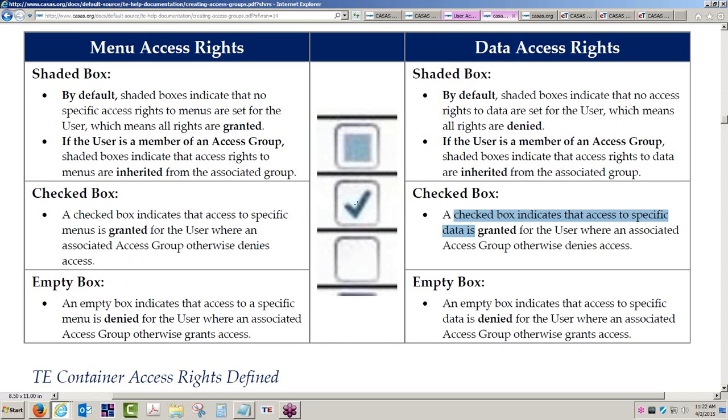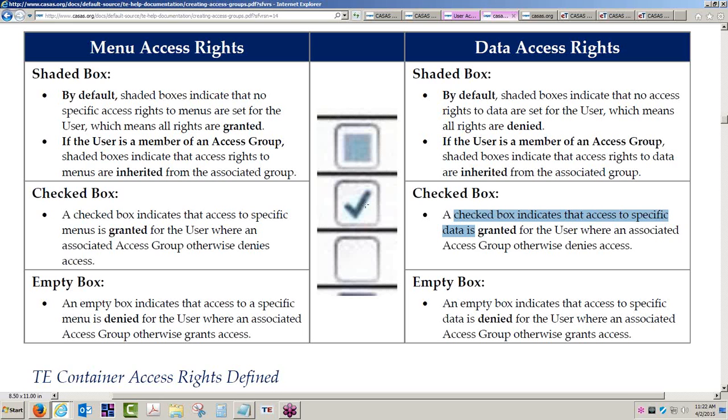So we advocate managing users through access groups. In the access groups, you will go through menus and data access functions and check all of those accordingly as they apply to the group. So in the access groups, you will always see the check marks.